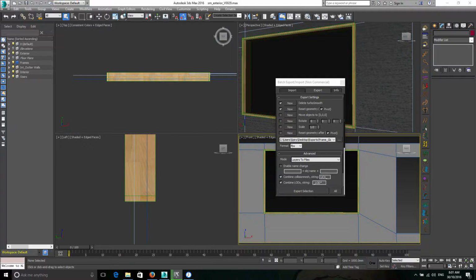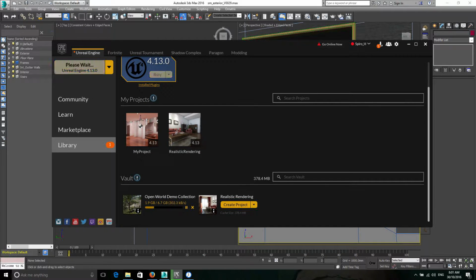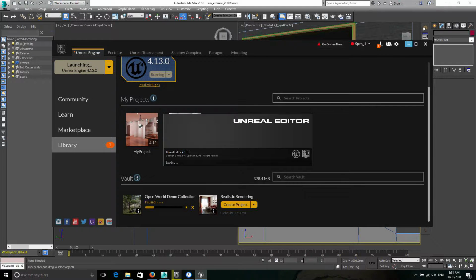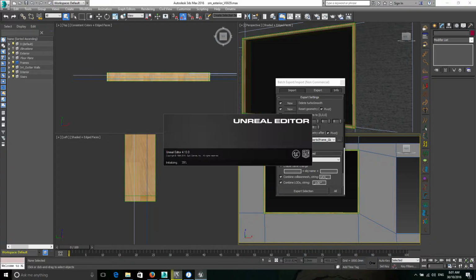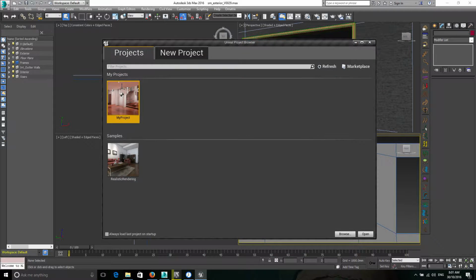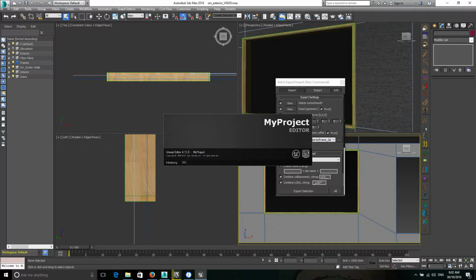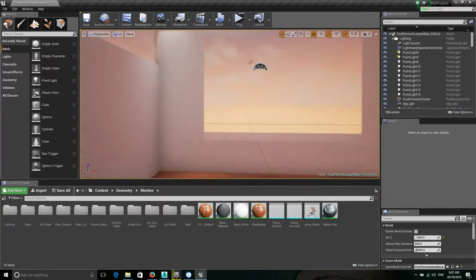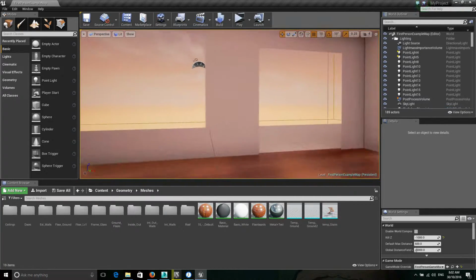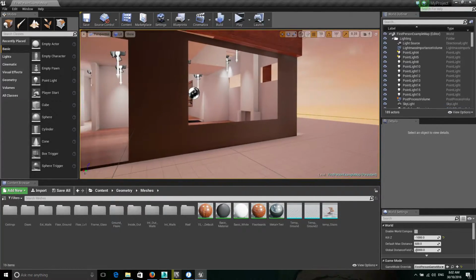Now, like I was saying, Unreal Engine is a real-time game engine where usually they make video games where you can run around and shoot things and all that. What I'm using it for is a visualization, so you can walk around just like you would in a video game, or you can use real-time and virtual reality headsets.